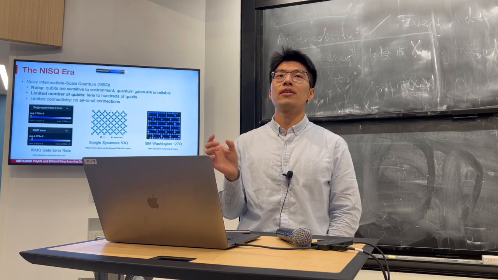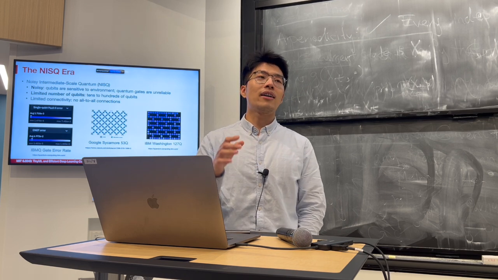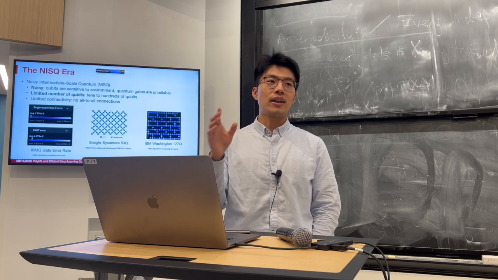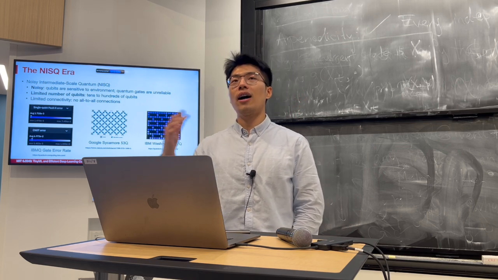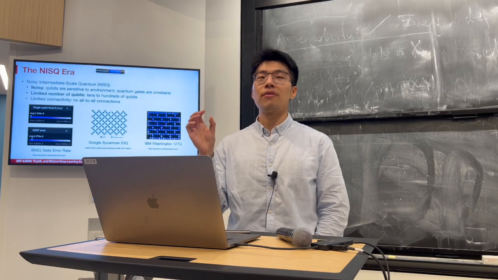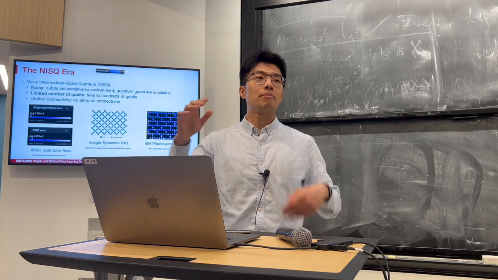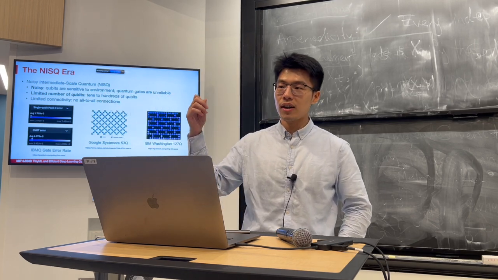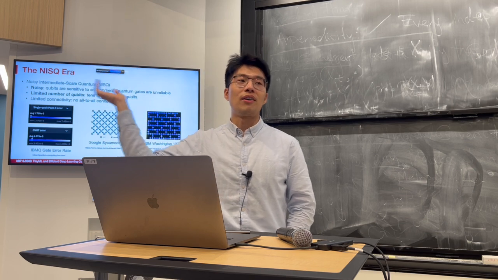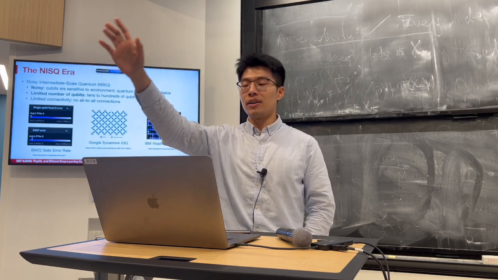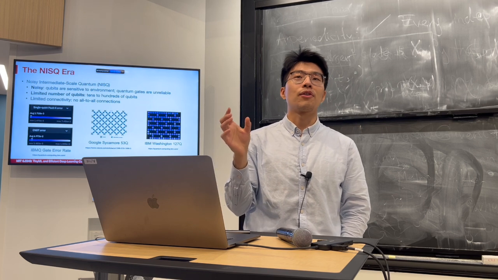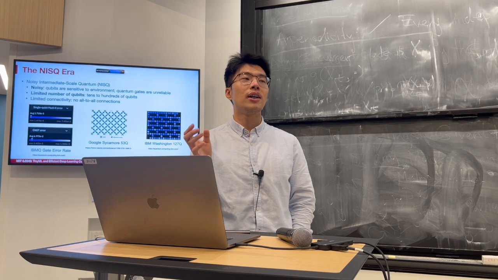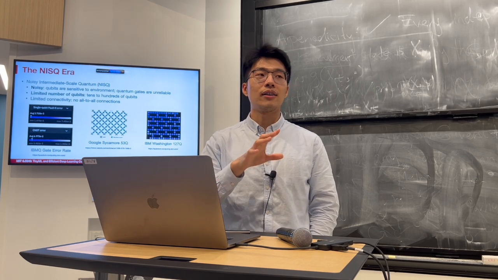All of the operations, like the NOT gate and the CNOT gate, cannot be faithfully implemented because of all kinds of noise. For example, the control microwave pulses are not a perfect shape, and there are interactions between the qubits and the environment. Sometimes cosmic rays from the universe, and some from the sun, will also impact the state of the qubits. So it's a very vulnerable and fragile process to compute on the qubits. That's why we call this a noisy process.